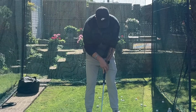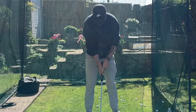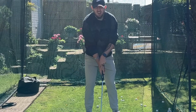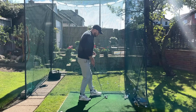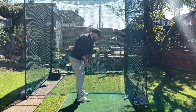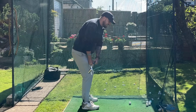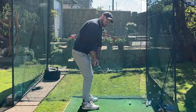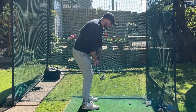For standard, make sure you're seeing 2 to 2.5 knuckles on that left hand, and with the V from your thumb to the meat of your right hand, we want that line going up towards kind of like the right pec area. If you move back in what we'll call a standard takeaway, the club face is going to be square. A standard takeaway has the hands around a hand's distance from your right leg and the club head in line, maybe even slightly outside the hands, again for a standard grip. If you can do that, your club face is going to be square.